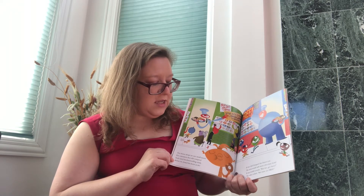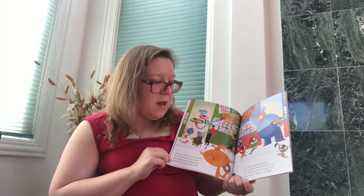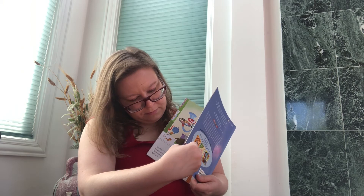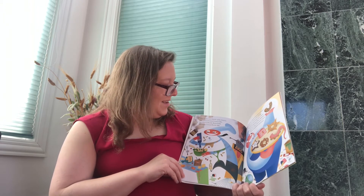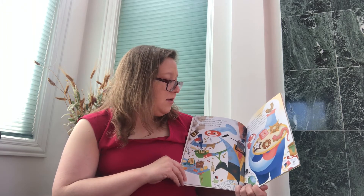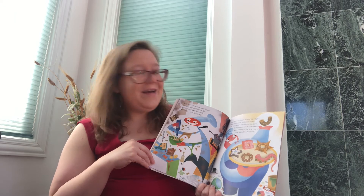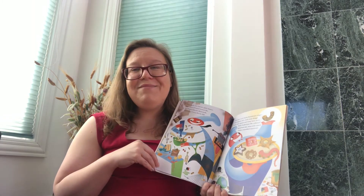If one chef dropped his cost, the next would add more chocolate frost. If one would scream, buy two get three, the other yelled, but mine are free! They made new flavors quite bizarre, like cherry frosted lemon bar, and peanut brick of buttermilk and gooey cocoa mocha silk. They tried new shapes just beyond the rings — their donuts were such crazy things. Some were square and some were starry, some looked like calamari. Some were airy, some were coney, some resembled macaroni.